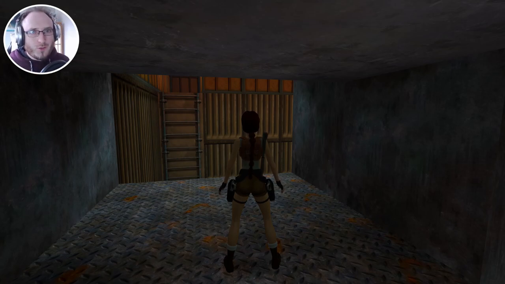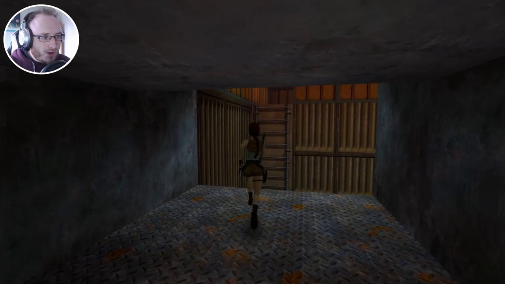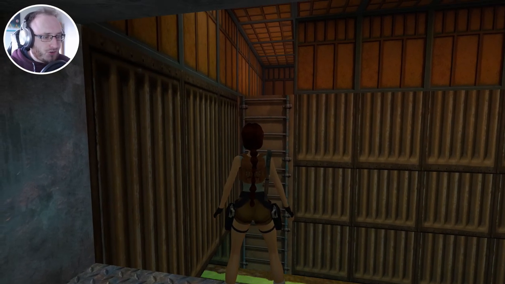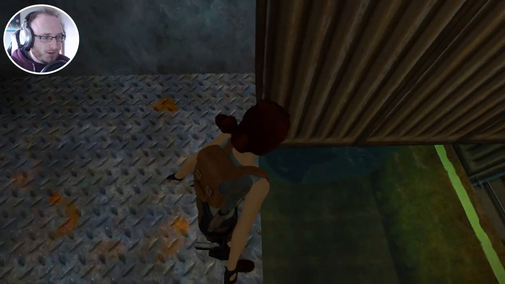My name is Orgia Runner, and welcome back to Tomb Raider 2. This time we're in the diving area. Alright, let's get right into it as we normally do, but first let's scope out the place. I mean, that seems like the very obvious place to go, but can we go down here? I mean, I suppose we could, but I think it means imminent death.